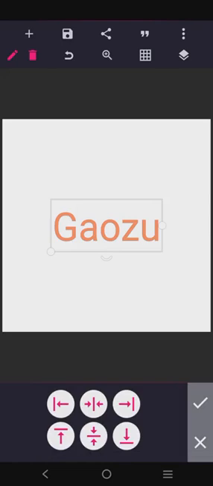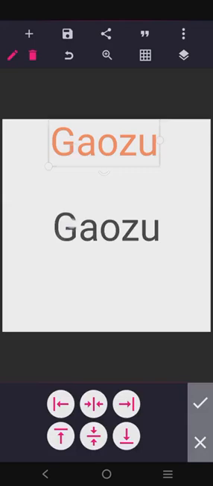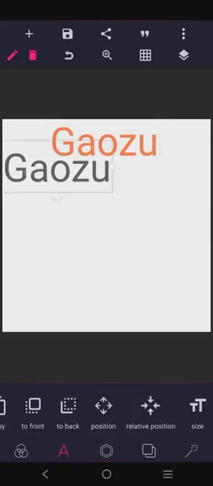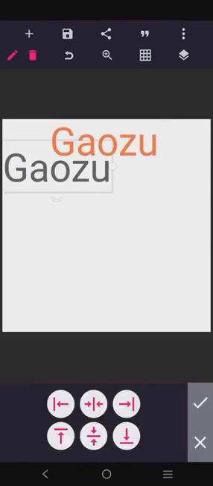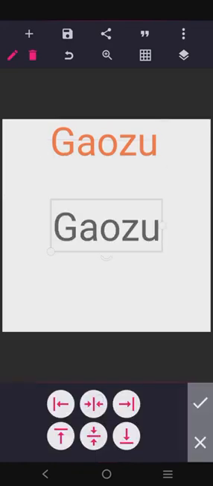That relative position is like a shortcut. So use that one to move your work to the right center. Let me shift this here. I now want my text to be at the right center, at the middle. Come to your relative position, tap on this and this. I mean the two objects, the two tools at the center. When you tap on them, it will come to the right center. No error, no mistake. Do you understand?